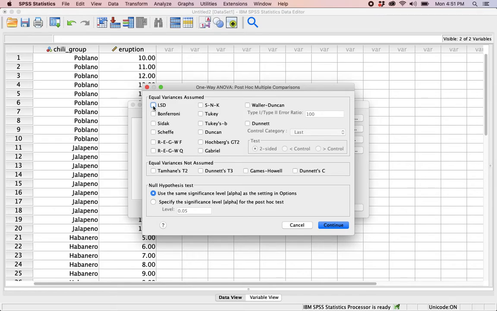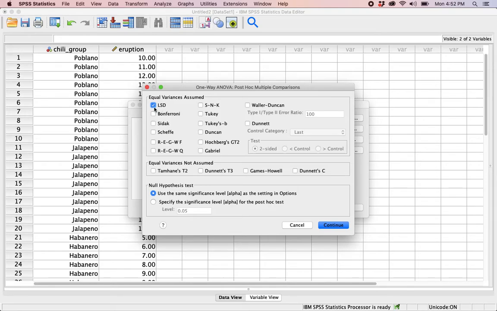But for our purposes, we're just going to select the LSD test, which is not named after the drug, unfortunately, but it is named after Fisher's least significant difference. The textbook goes through the formula for how that's calculated. Really don't worry about it. Don't worry about the formula at all. In fact, they didn't get that formula right, which is just a side note, which is crazy to me. But anyway, we're just going to interpret the output.